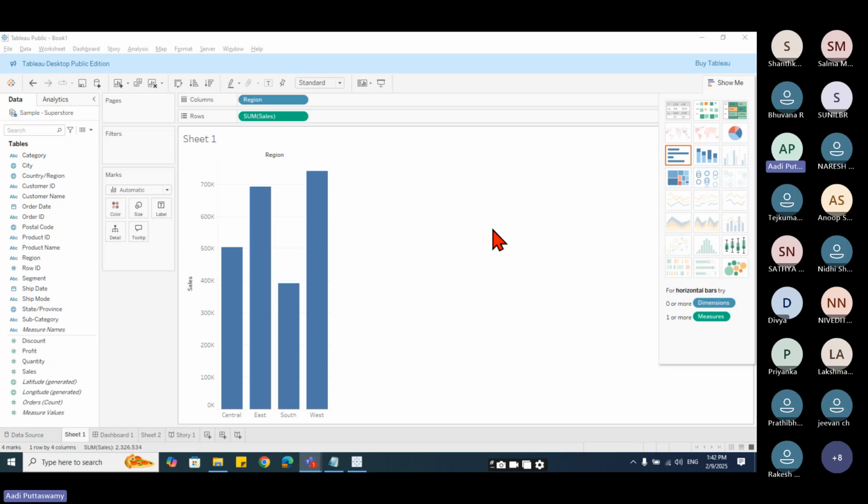But if people are paying the fees, that's also a number only. Can you do the calculation? Yes, I want to know how much these people have paid, right? That is a measure. You got the idea? So if you keep this in mind, it will be very easy for you to remember what is dimension and what is measure. That is all you have to know in Tableau. If you know this, creating reports will become very easy.